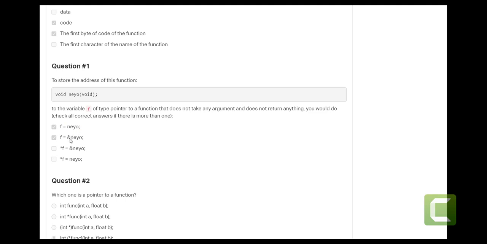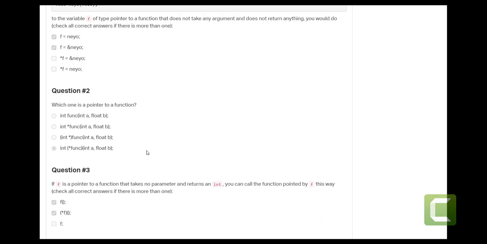So you also don't have to use the ampersand sign. If you simply pass in the name of the function, it will assign the first byte of the code of the function, or the address, which is the same thing. So those two are equally correct.